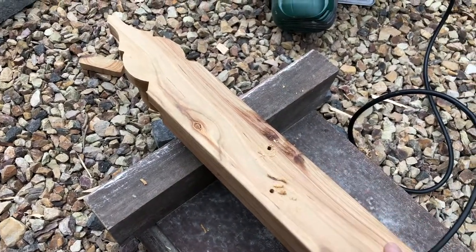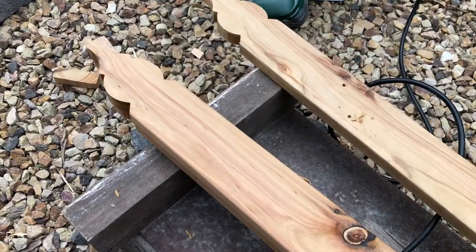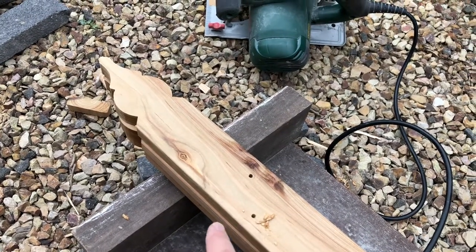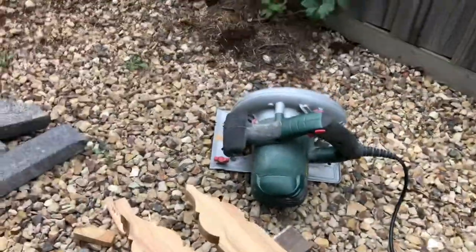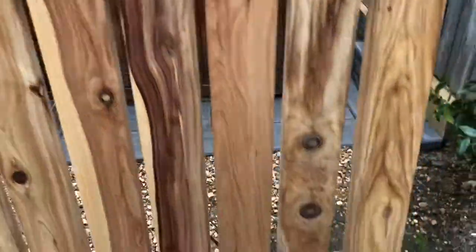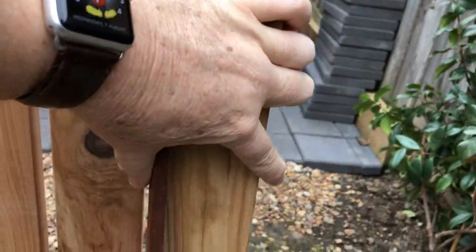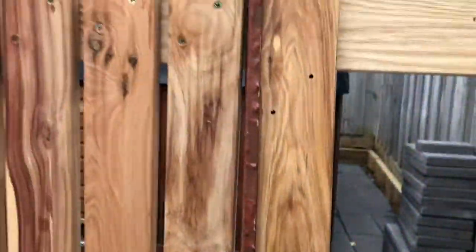That's tip one — it also makes it a lot quicker and easier. The big thing is to have a master board that you're drilling with, then put it to the side, use those drilled boards, bring your new ones, and keep using the master. Otherwise you might get a little bit of variance and drift — they'll all be a little bit different. So just keep a master board as your top board. When it comes to putting it into place, we stick the board here with our predetermined 11mm gap.